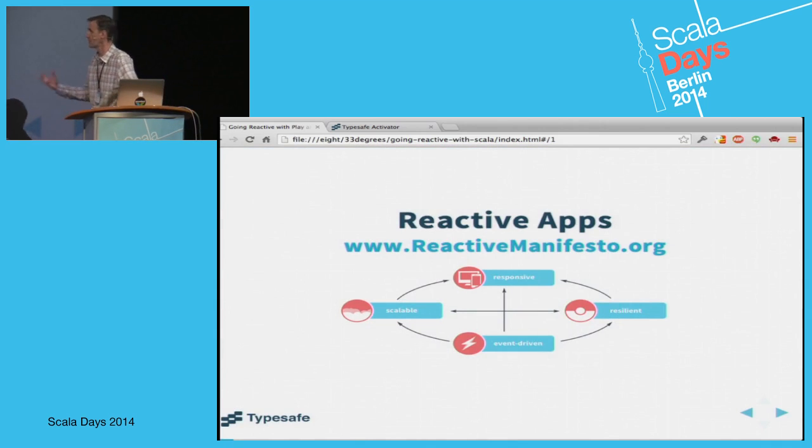Right, so Typesafe, if you haven't heard, we're all about going reactive. That's our main push: reactive applications. We've published the Reactive Manifesto. The idea is that scalability is reacting to load. We want to be able to scale in a reliable fashion. Resilience is all about reacting to failure. We want to make failure first-class events in our system, and be able to react to these events. And then we want this whole system to be event-driven. We want to be able to react to events as they come in. So instead of a traditional, very pull-based model, we want an event-based push model.